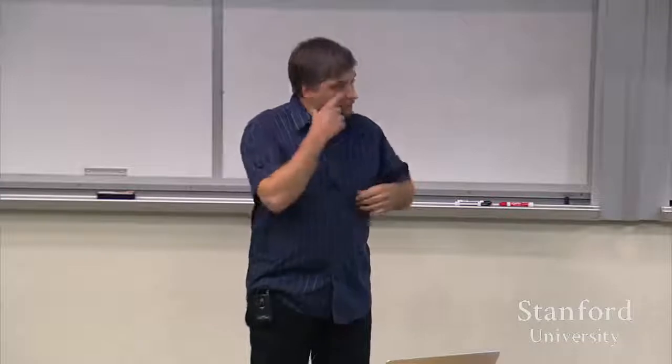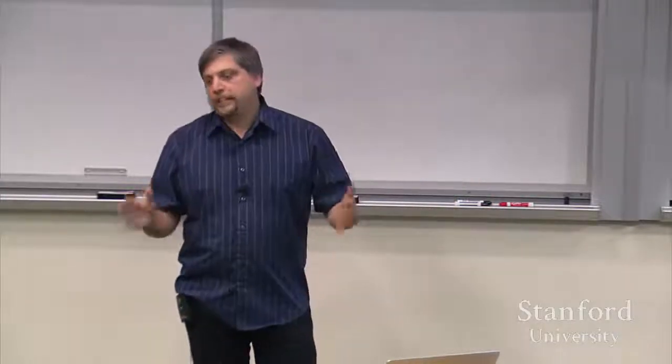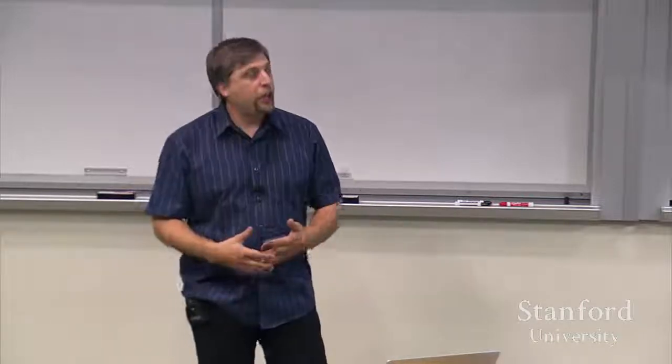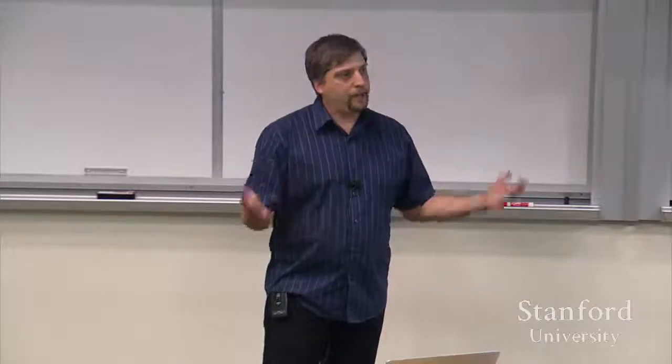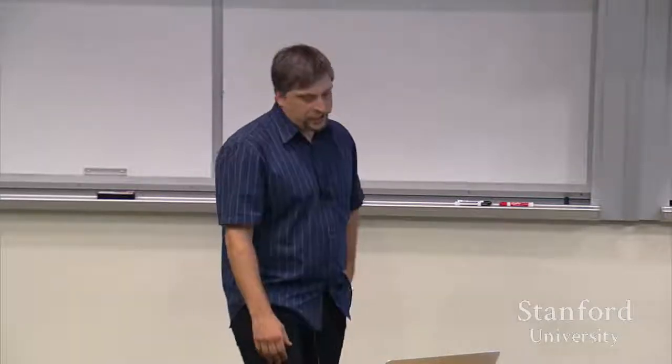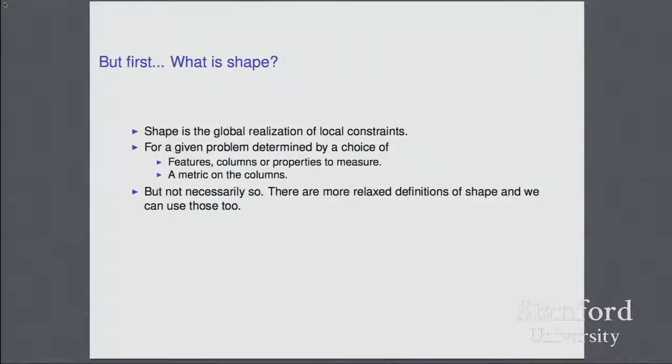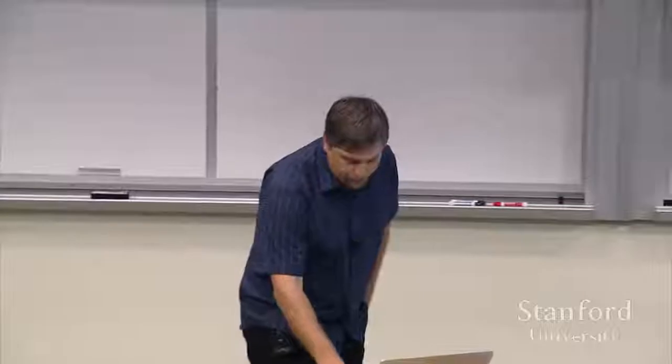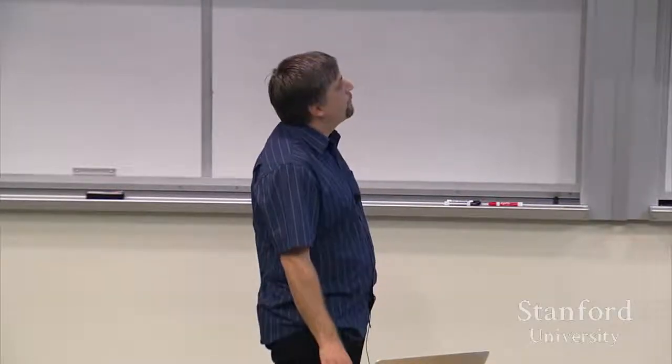Everything I'll say, and I'll probably say this a couple more times, will work for essentially abstract topological spaces where you have some open covering of the space. So you have a set of open sets that cover the space. But to stay concrete, everything I say will be done with rows and columns. The rows are your data points, the columns are your features. There'll be a kind of metric lurking in the background, and we'll stay in that more concrete, more familiar world.